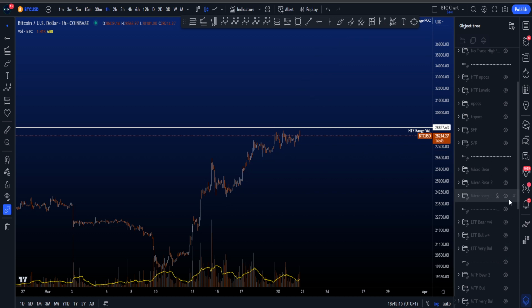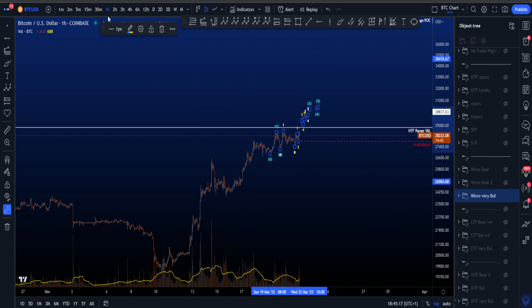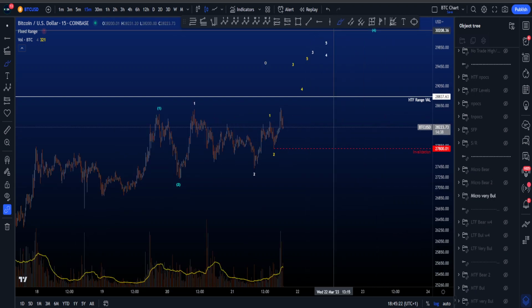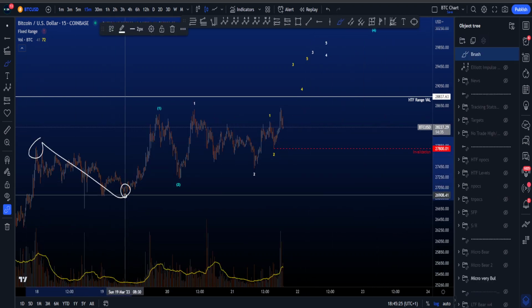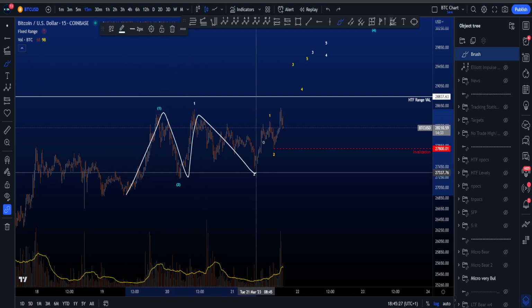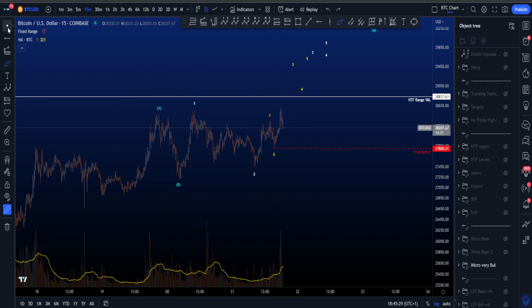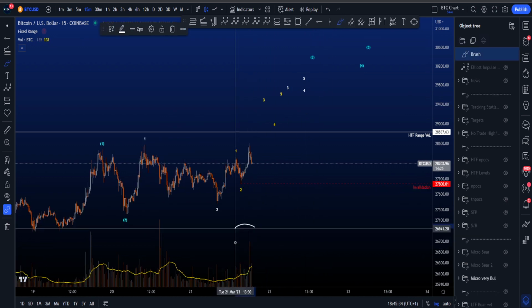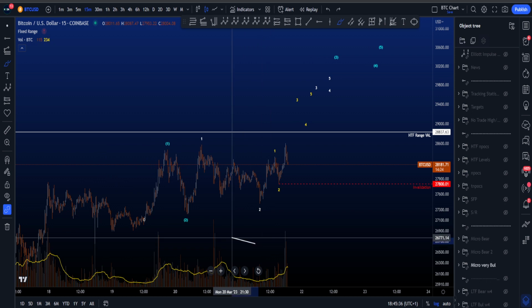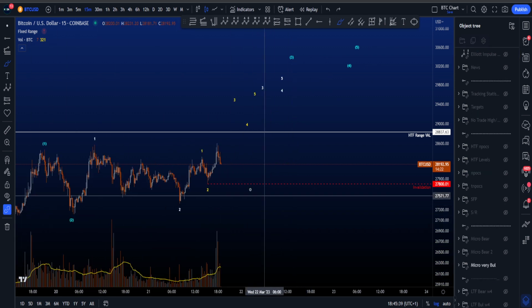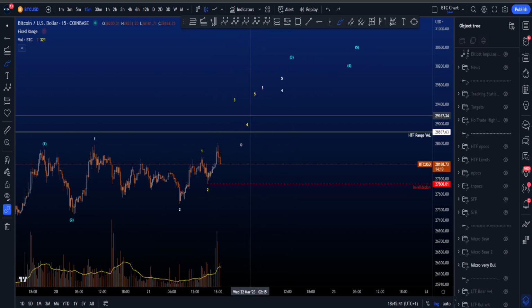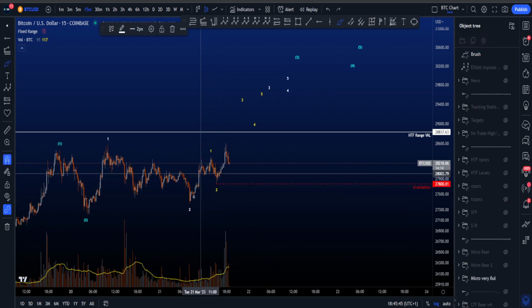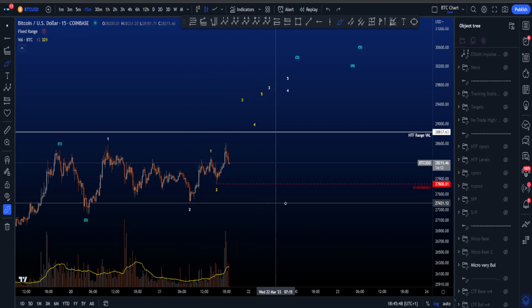Then we go to the micro count of this very bullish scenario, and what I want to show you over here is the purple 1, purple 2, followed by a 1 2, a 1 2 and another 1 2, and you just continue with 1 2s before expecting a massive move to the upside. Now okay, we have a little bit of a volume spike over here, but as you can see it's actually nothing crazy. We expect a lot bigger moves to the upside. The invalidation of this scenario on the very low time frame is taking out this yellow wave 2, if this is going to be a 1 2.